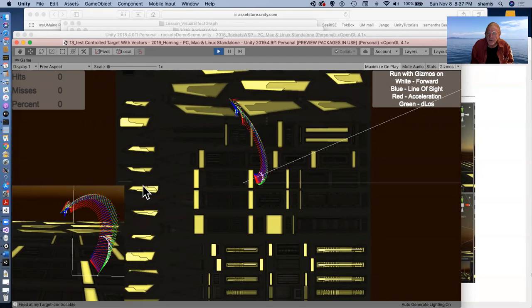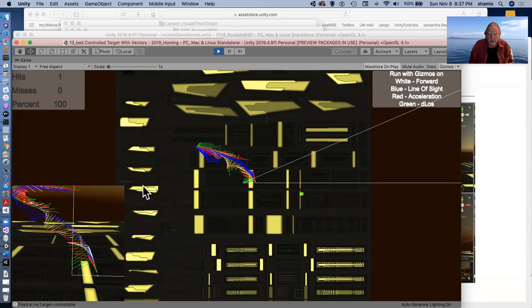The white vector is the forward vector. The blue is the line of sight. And the red is the acceleration, and the green is that little D-loss. I can fire a rocket manually here, and I can steer this target around so that you can see all these vectors changing as the little rocket tries to steer itself to hit that target.